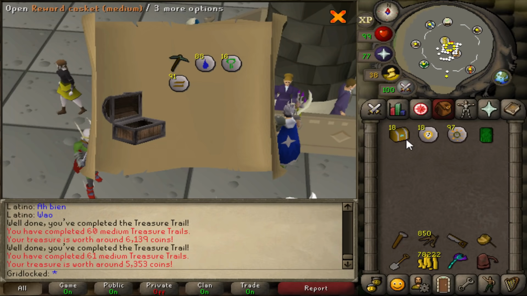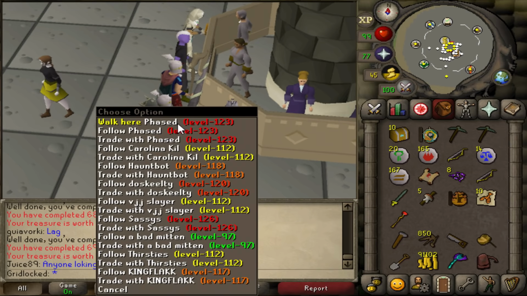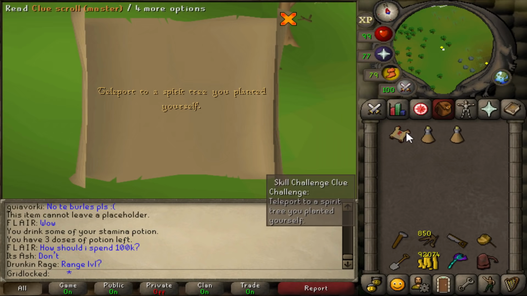Did we get any boots within these 20 clues? First 5? No. Next 5? Hey, a master clue. May as well see if I could do it, right? I'm guessing on this account, probably not. Last 5. 1, 2, 3, 4, 5. Nope. Well, we do have another 1,500 left, so halfway through the stack, we got 60 clues done. Yeah, I can't do it.